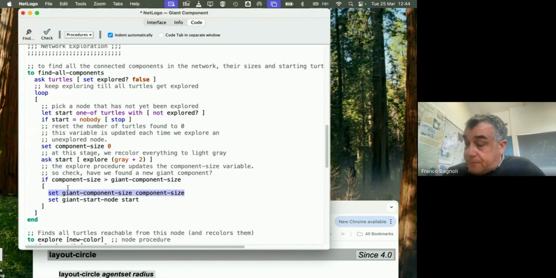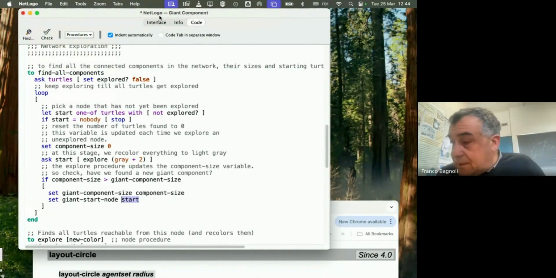And if the component size is greater than the global quantity, which is the giant component size, set the giant component size to this component size and mark one of these nodes, essentially the last one, as a starting node for the giant component. This is used then to recolor the giant component in red.